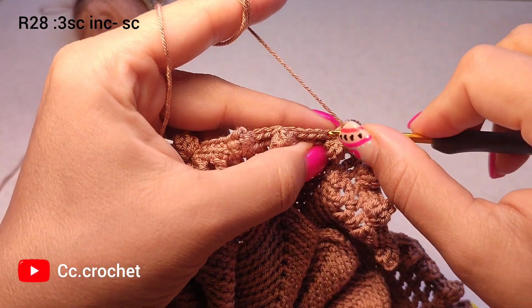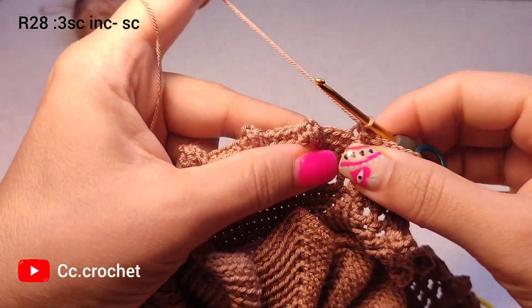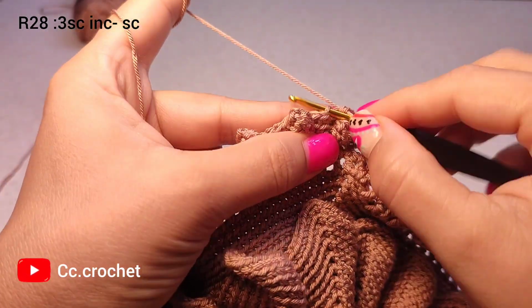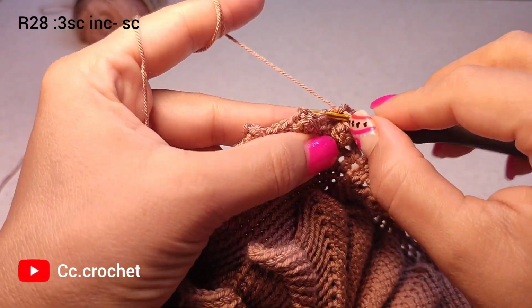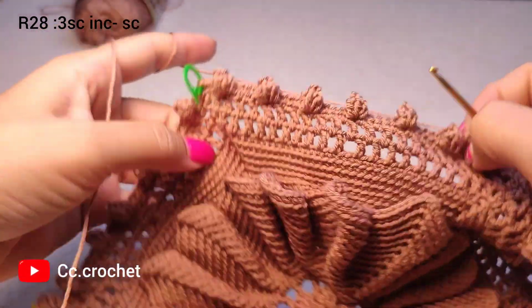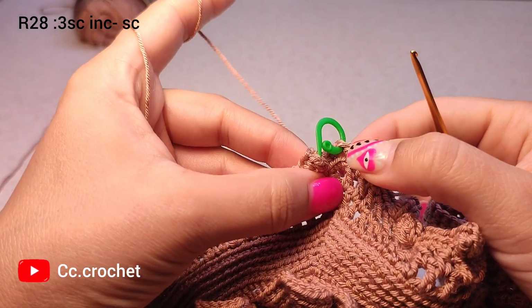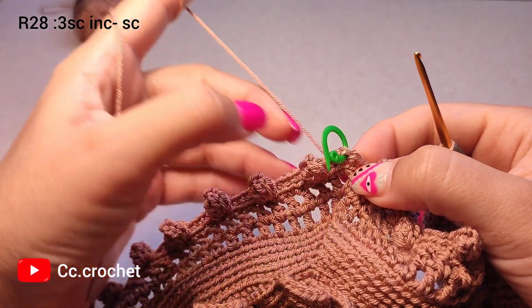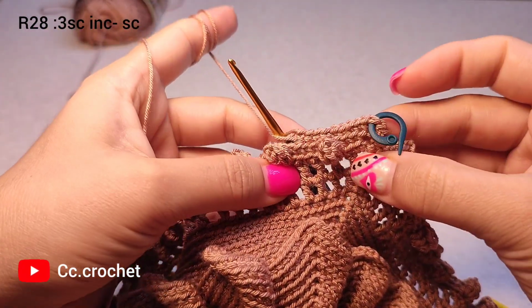continue this pattern. Single crochet in back loop only, single crochet back loop only, continue this round, and in the corner just increase 3 single crochet into this single crochet. Okay, I will come back here.